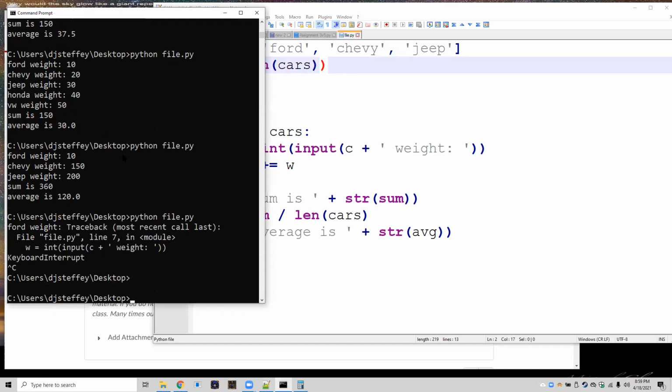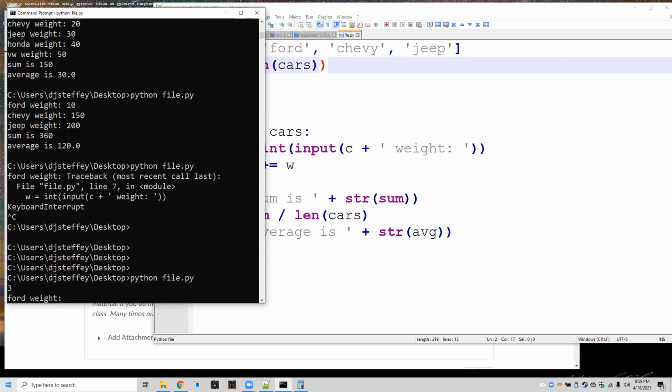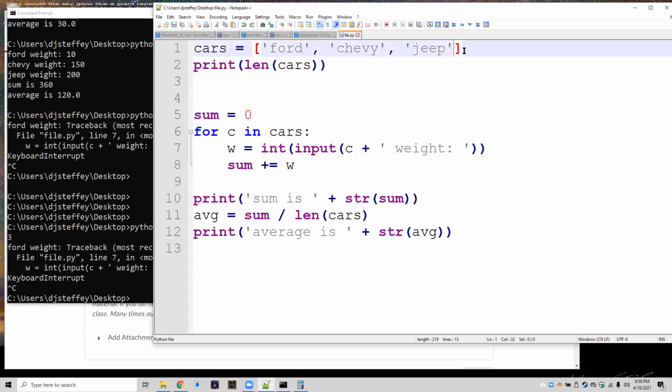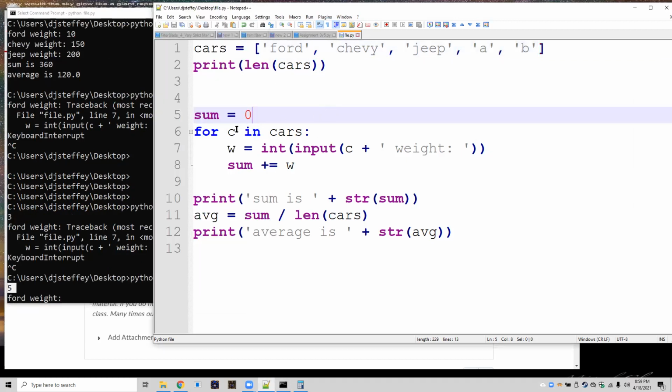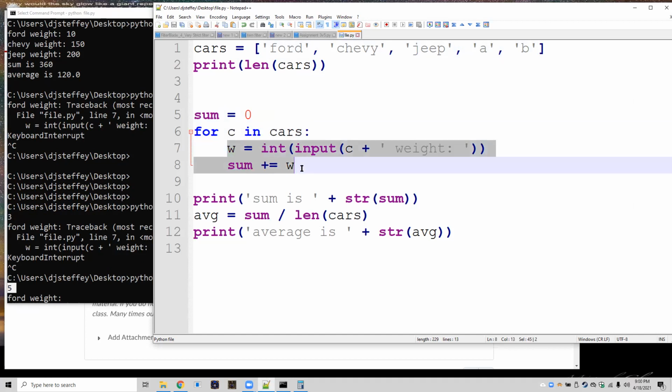Save it. And you see it's 3. I'm not going to input the rest of the stuff. If we add more items here, a car A, car B, we save that and run that, of course, it tells us the number of items in there is 5. And since this kind of loop automatically goes through every single item in here, that means it'll do this loop 5 times.